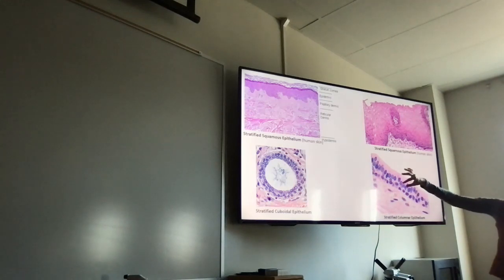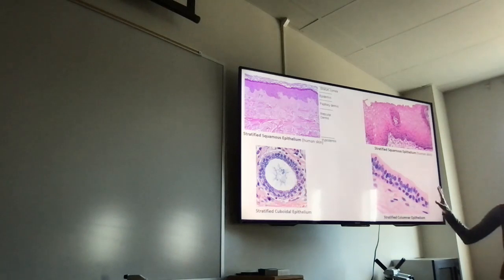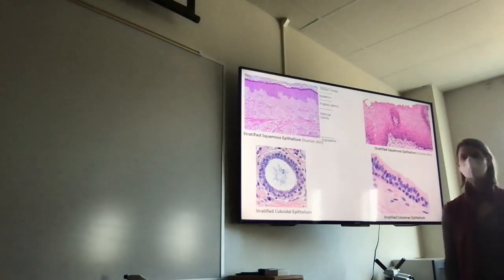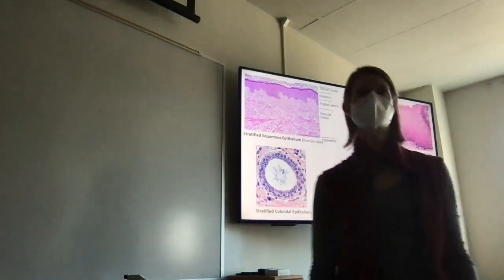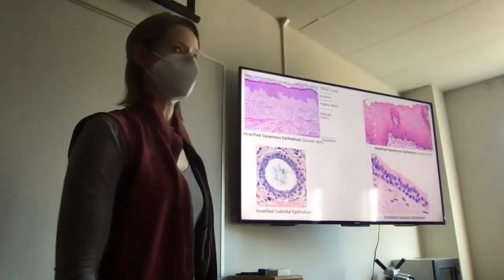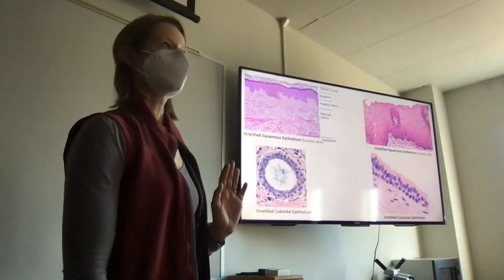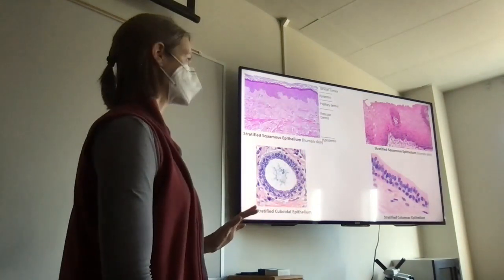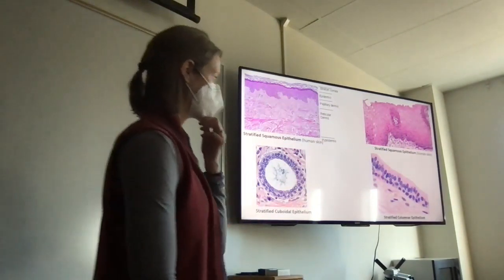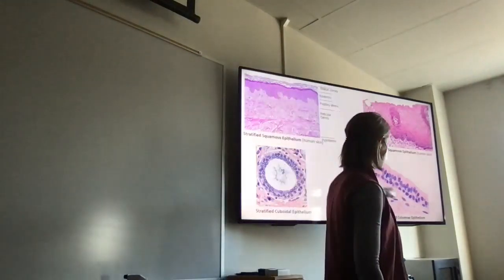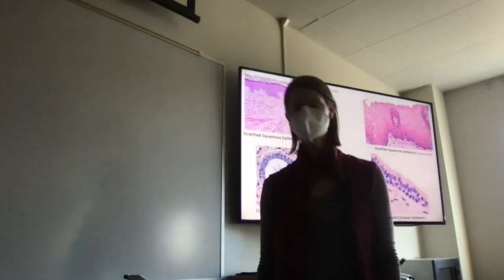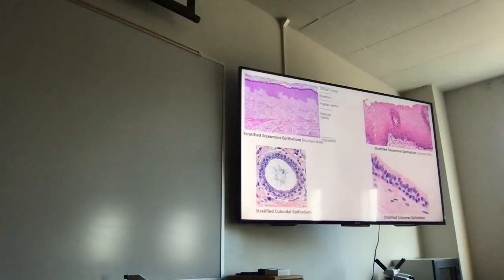You have the somewhat elongate nuclei that are not taking up most of the cell. So you have a lot of cell area that's not taken up by the nucleus. But like I said, any picture that I give you, I'll try to make it as obvious as possible as to what these different tissue types are, assuming you know what to look for. I think this is kind of tough to tell, in my opinion. So I should probably choose a better picture for the PowerPoint.